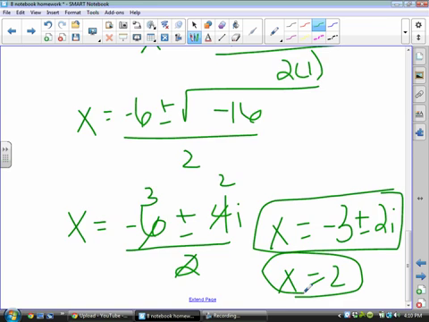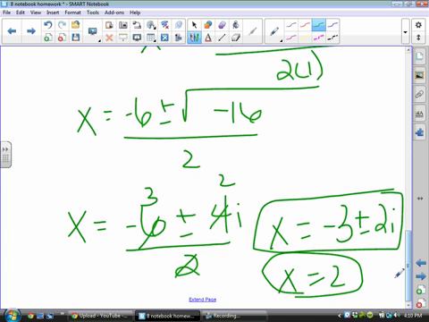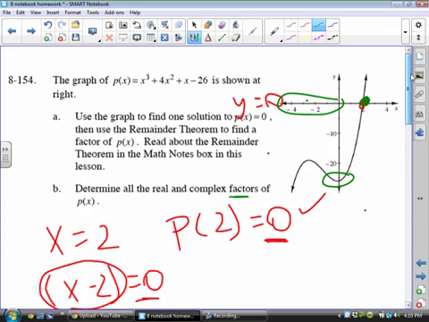Make sure that you do get a complex solution, because it only crosses the x-axis really one time. Where it dips down here, that's not another crossing. Also, the reason it's below the x-axis is that our answer was negative 3 plus or minus 2i. If it was positive 3 plus or minus 2i, we would have a little dip above the x-axis. That's why it's below versus above for the imaginary root. So we looked at the graph to find one of the zeros, then divided the cubic by that factor to find the other factor, and then solved that for x.